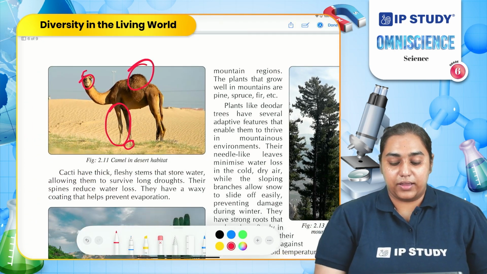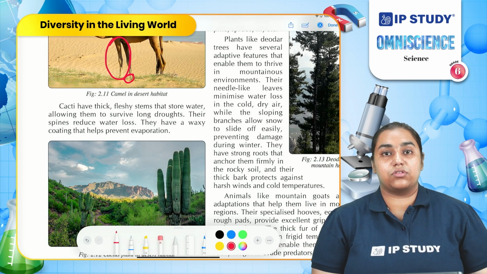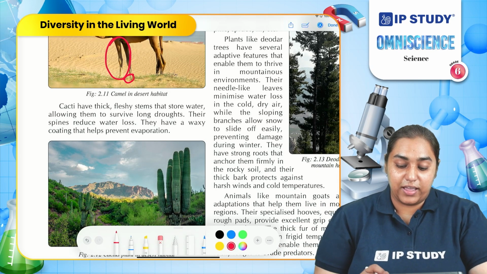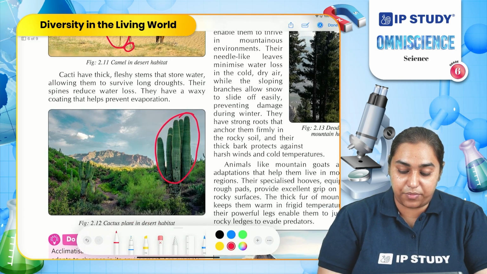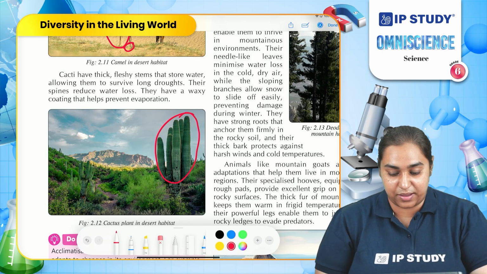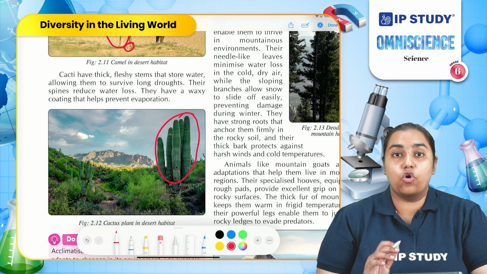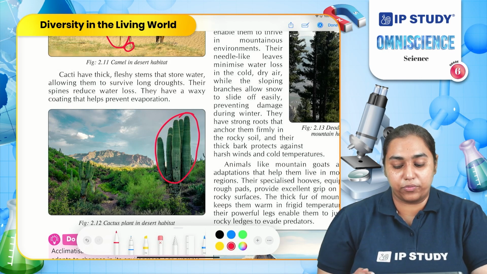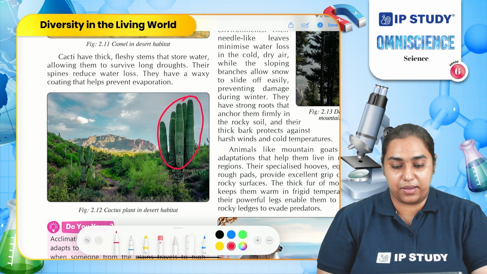Apart from camel, cactus can also easily survive in the desert habitat. What are their features to support their living in this condition? Cactus have a fleshy stem. Look at this image. If you can see, it is a type of cactus, and this whole structure is a stem. Previously, you have already seen what stems are and how different types of plants have different types of stem. Similarly, the whole visible body of a cactus is a stem. They do have roots, but we cannot see them in this picture.